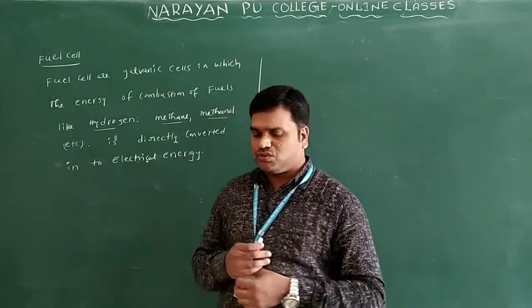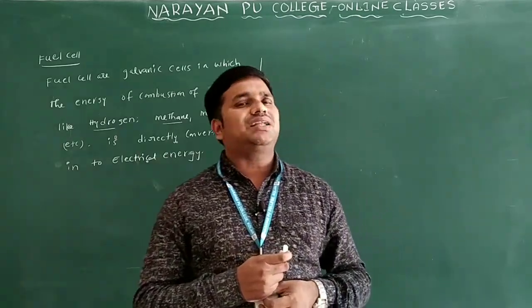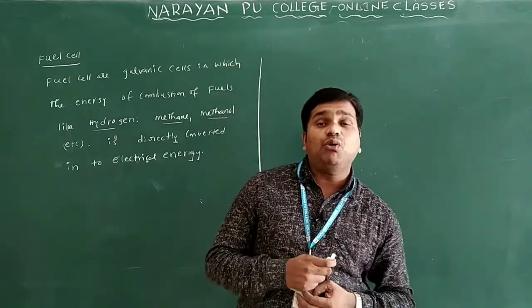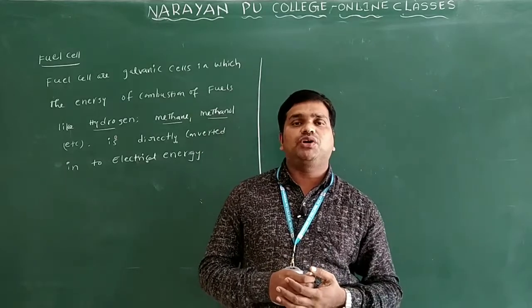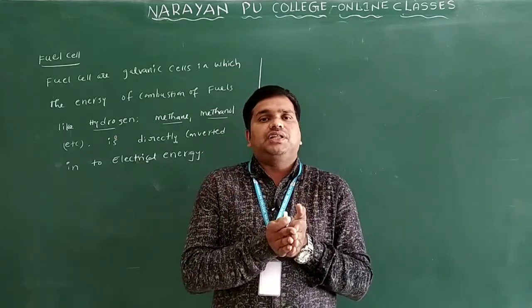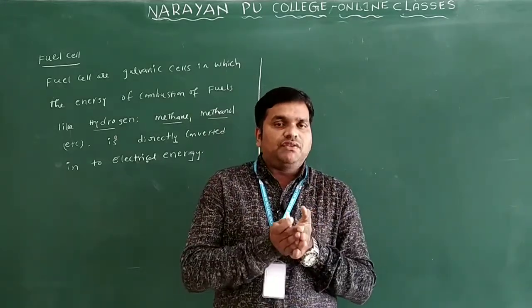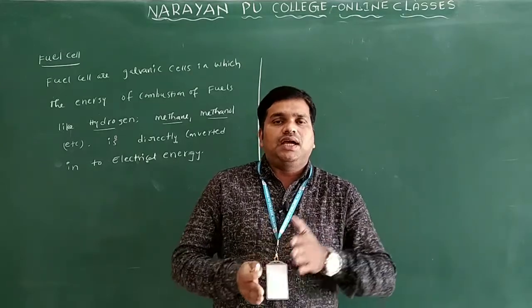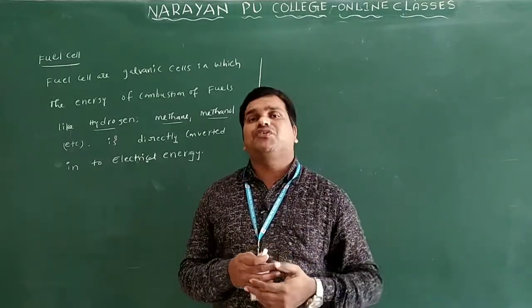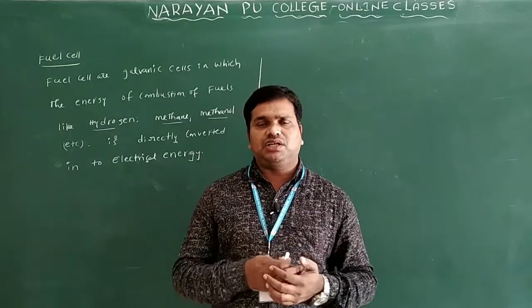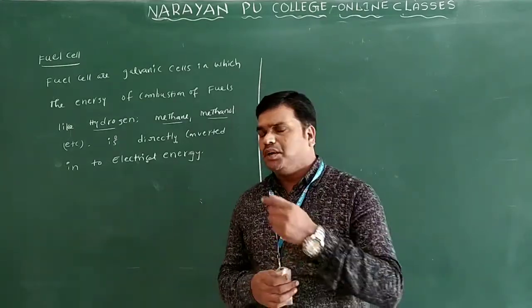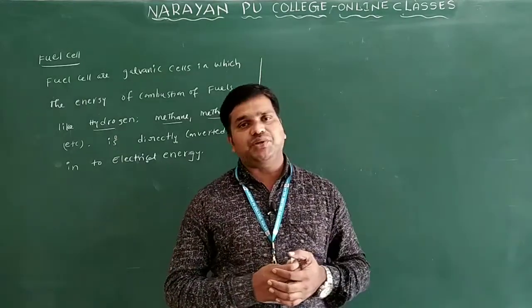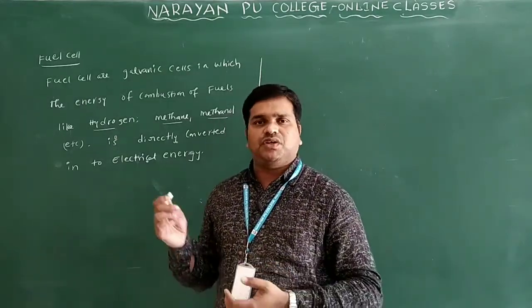Next, we have fuel cells. The advantage of fuel cells is that we can prepare electrical energy without any pollutants. We simply burn the fuels, and that burning of the fuels is directly converted into electrical energy, so these are more efficient. Generally we want 100% efficiency of electricity. You may get 70 to 80% electrical efficiency from a fuel cell.